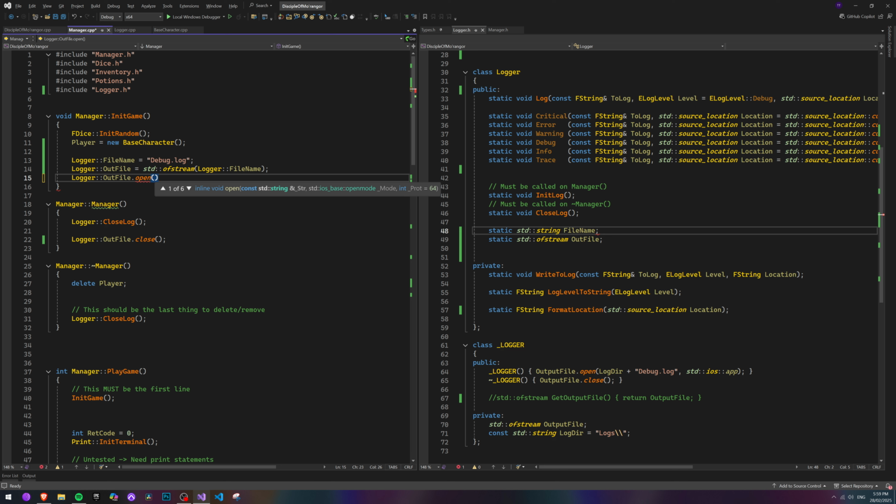Open. So we need the name. Open mode. So now we have the open mode, which is going to be right.